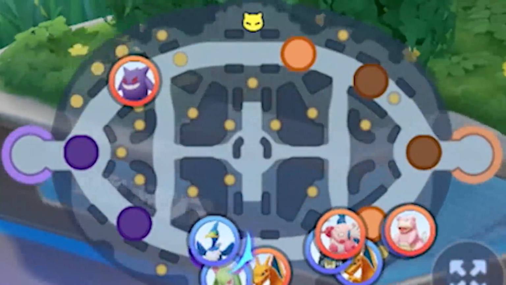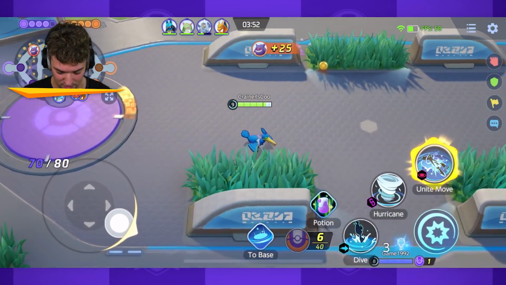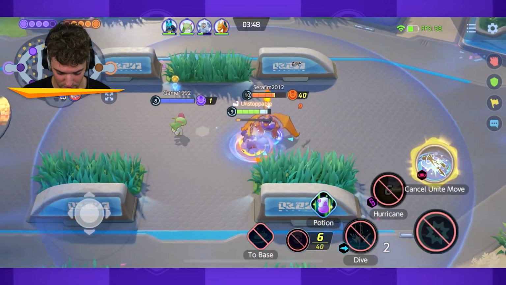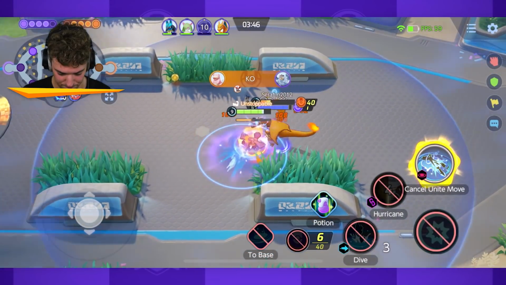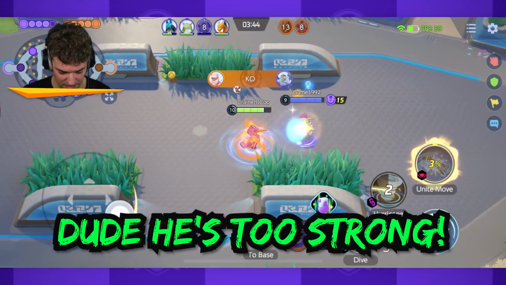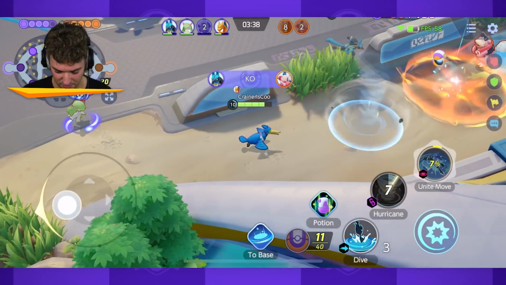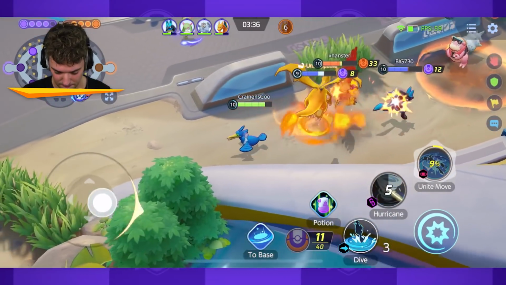Uh-oh. There's a guy at top 2. Uh-oh. This is not good for us. I missed. Unite move then. Yeah, I'm doing it. Okay. Unite move. Help. Help. Messing with us. Dude, he's too good. Strong. I got him. Okay, now I'm coming over here to you guys. They're too strong. Hurricane. I missed. There we go.